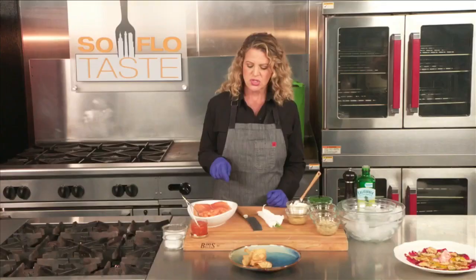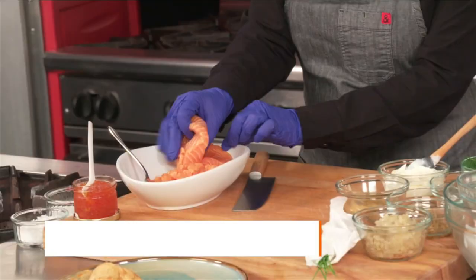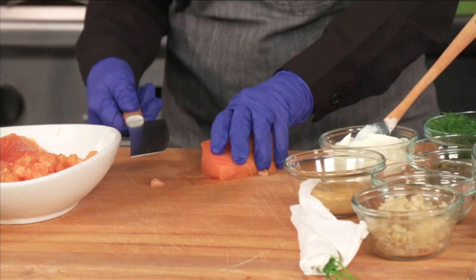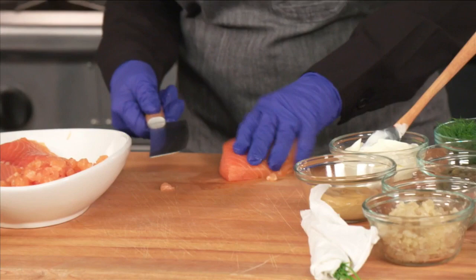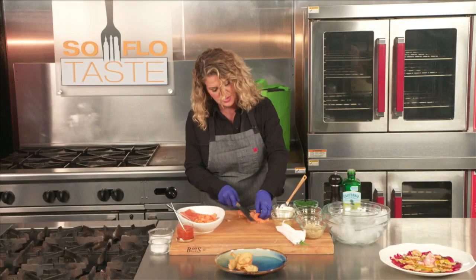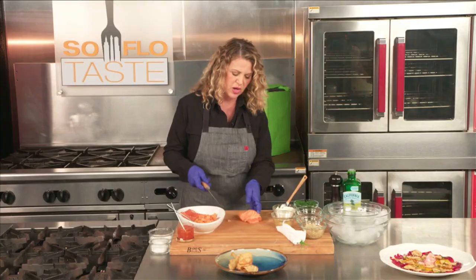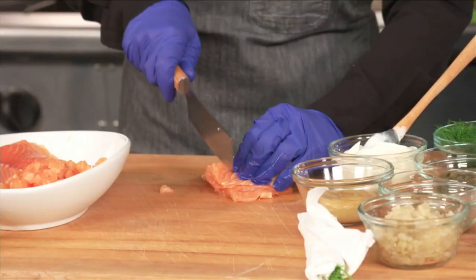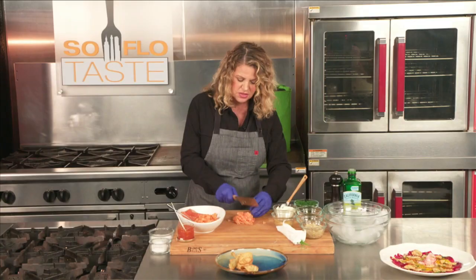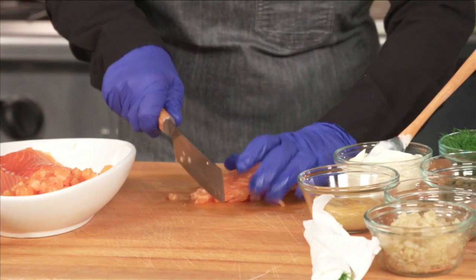I'll show you first how to cut the salmon for tartare. I would basically cut this filet into a smaller piece, then you want to cut it down just a little bit thinner — like so, and one more time, like so. You never want the tartare to be too small; you'll basically lose it with all the goodness we're adding to the bowl. But if it's too big, it'll be a little bit more like poke. So you cut that down in little strips, then turn those strips sideways and cut them into small little diced pieces of fish.